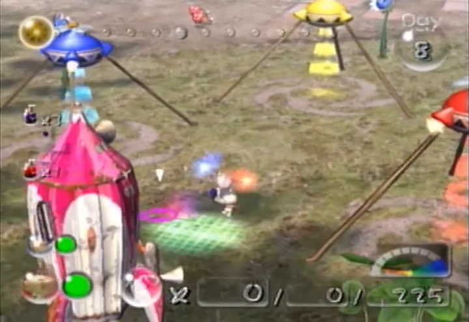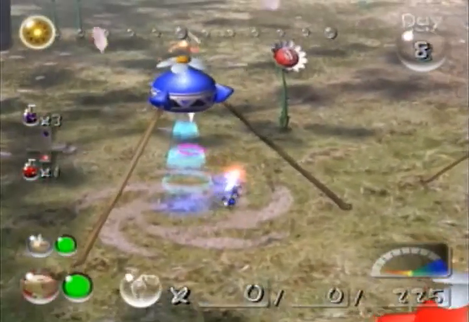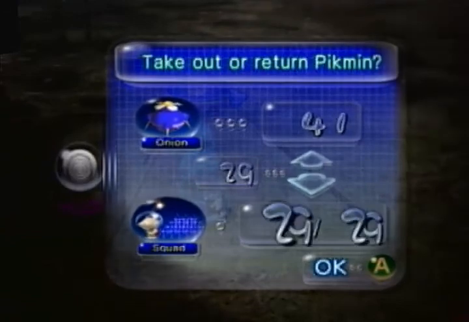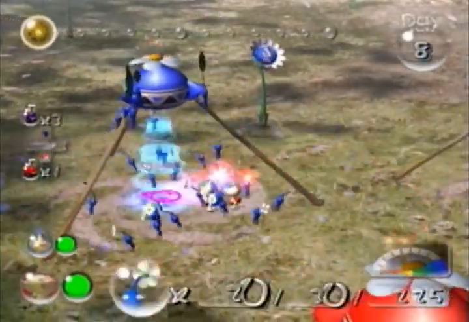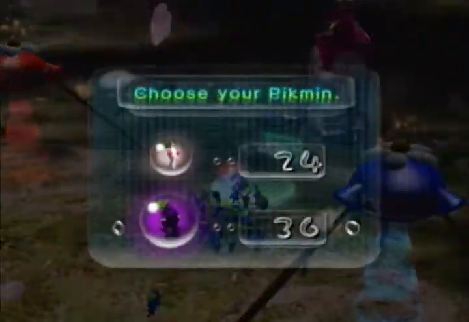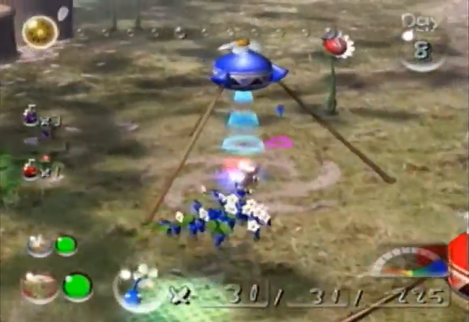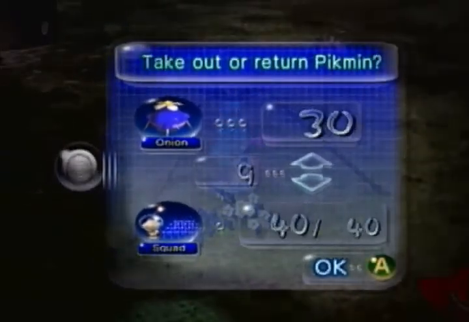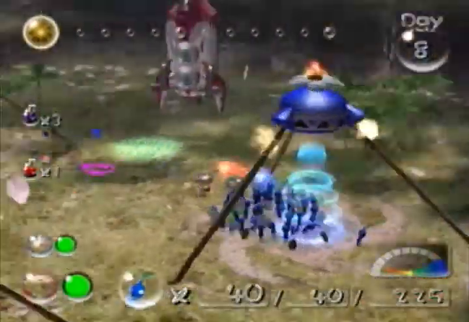So here we are back in the Awakening Wood. Now my first focus right here is to grab some blue Pikmin. I'm going to take 31, which is the bare minimum for what I need to do today, so I might as well just go with it. Actually, I'll just get a few more just in case some of them die.